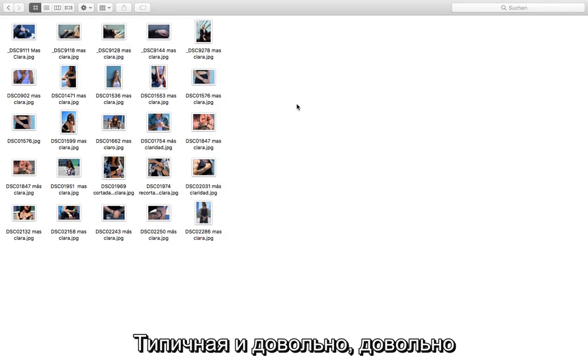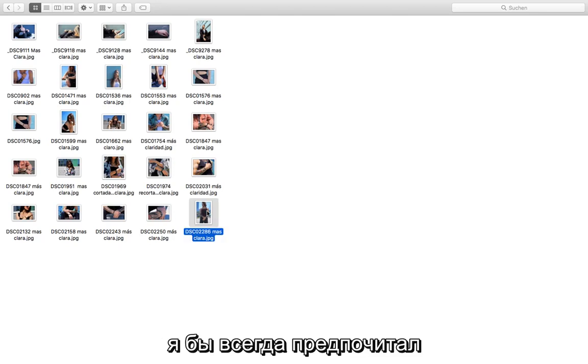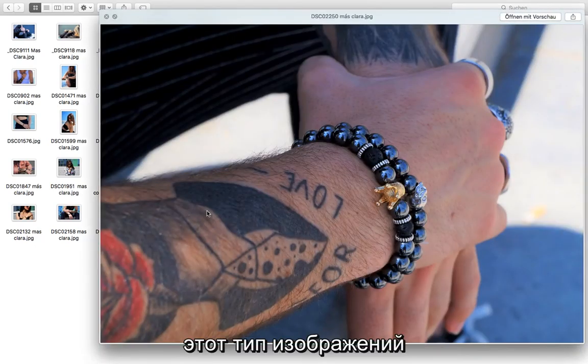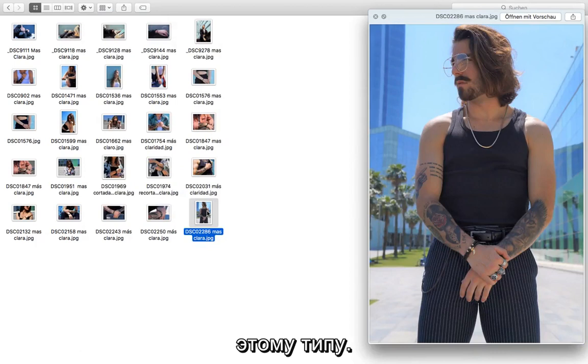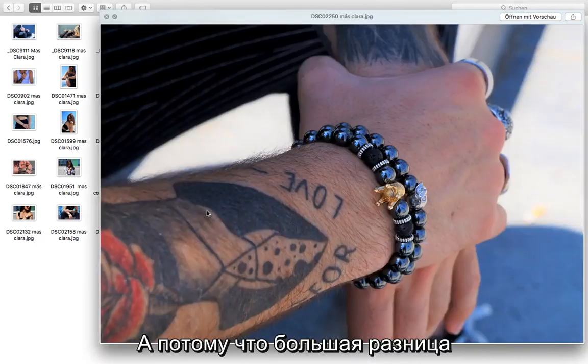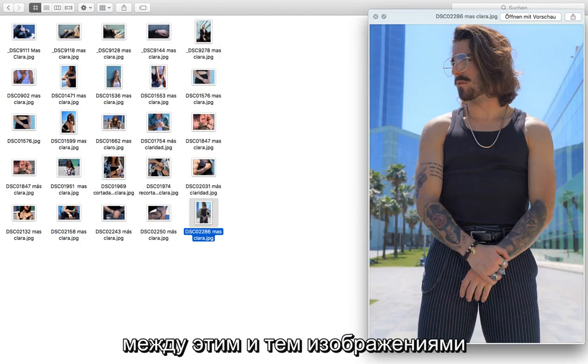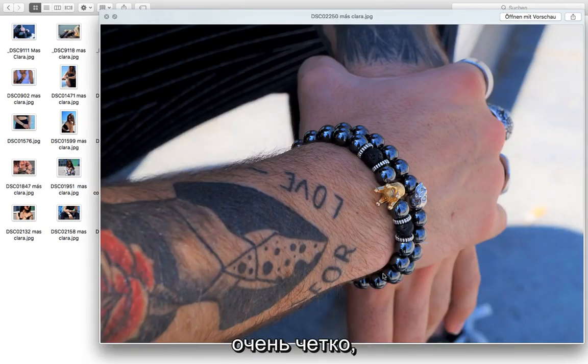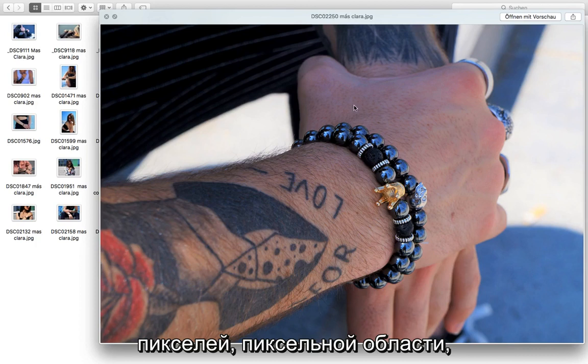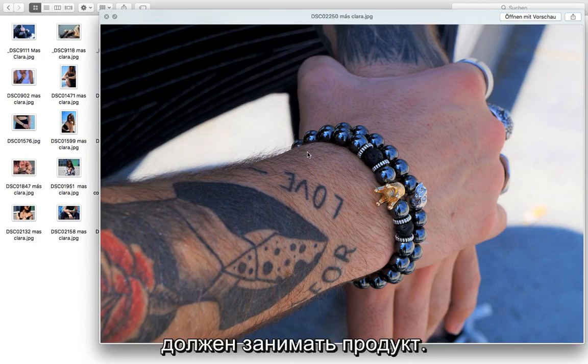A typical and very, very common recommendation I would like to share with you now is I would always prefer this kind of imagery over this one, because the big difference between this image and that image is that here you see the product very clearly, strong focus, and what I always recommend is that at least 20% of the area of the image should be the product, because if not, it's going to be super small.